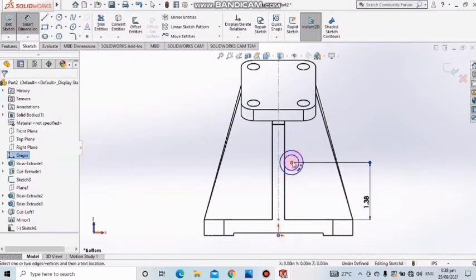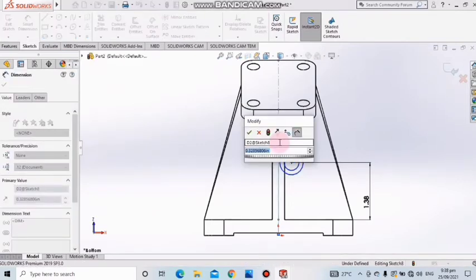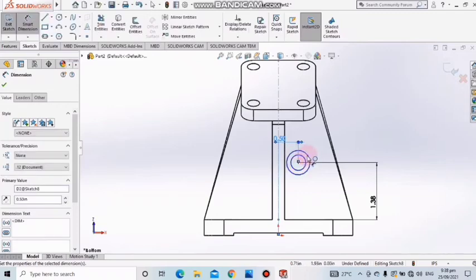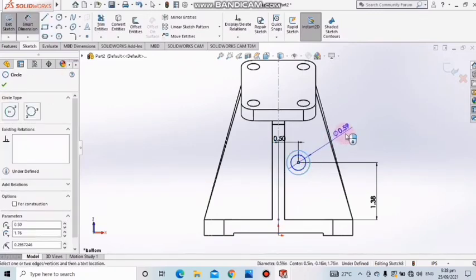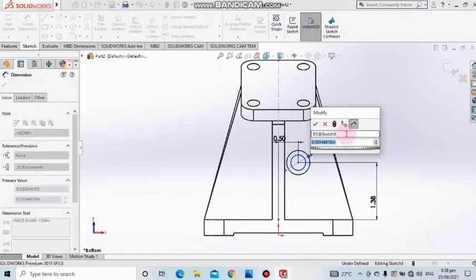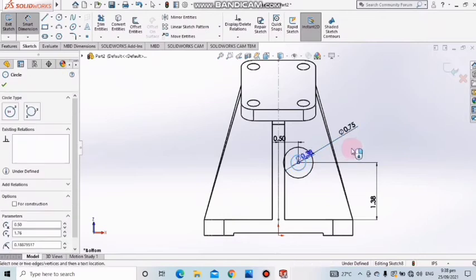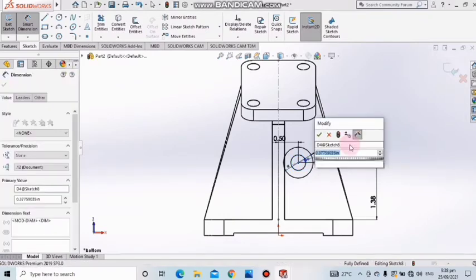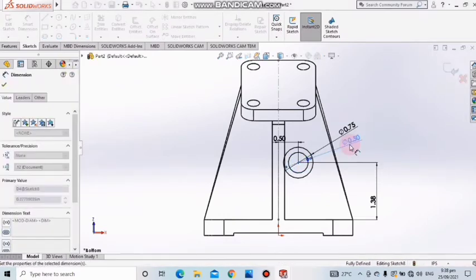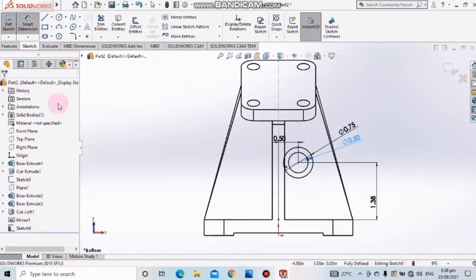And this part is 0.50. The big circle is 0.75. And the small circle is 0.50. Then check.